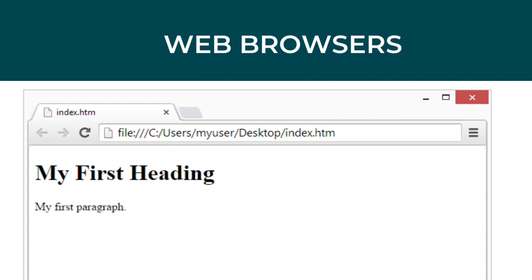For example, in the above example, we have coded my first heading and my first paragraph. So here is the example. You can see that it only shows my first heading, but the actual tag has been hidden. So all the tags are not shown, but the content is shown in the browser.